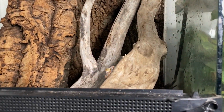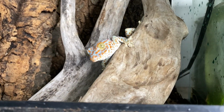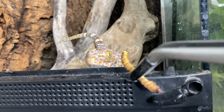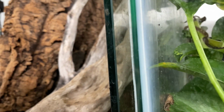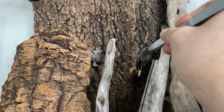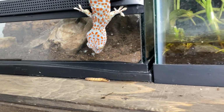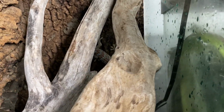All right, everyone. We are now going to feed the Tokay twins. Hello, friend. How you doing? What I got for you? Go for it. The Tokay twins are doing fantastic, guys. Not that I speak gecko, I don't think they're too troubled by Tiki leaving. It's funny, I feel if anything, they're more bold than before, which is great to see. There's less competition. As much as they got along great with their dad, it's just one less gecko that they have to worry about competing for food.